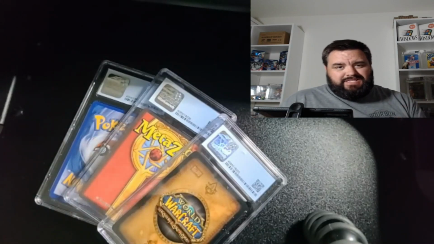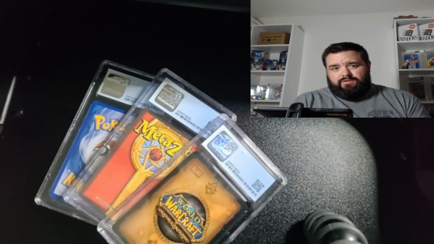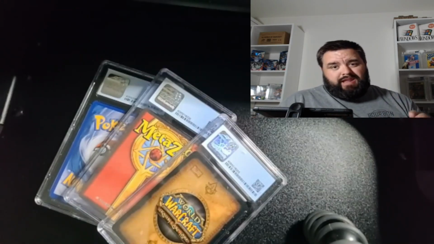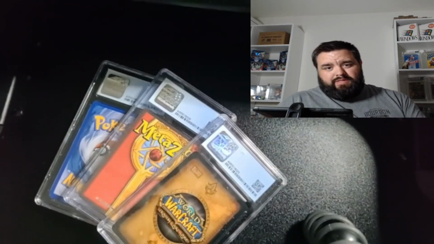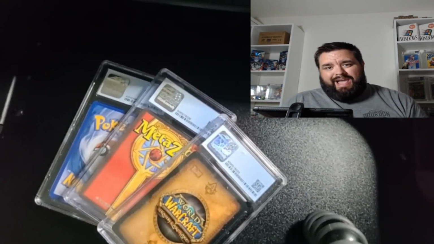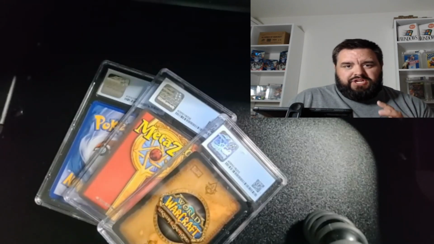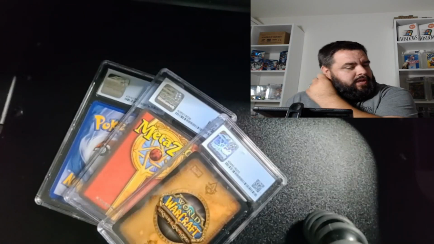I have a CGC return. As you can see in front of me, it's a little diverse. I have some first edition base that I submitted for a friend, and the results were crazy, way better than I thought they'd do. And this is my return with my childhood Charizard that I cracked and resubbed, and a whole stack of other CGC high grade cards that I cracked and resubbed.